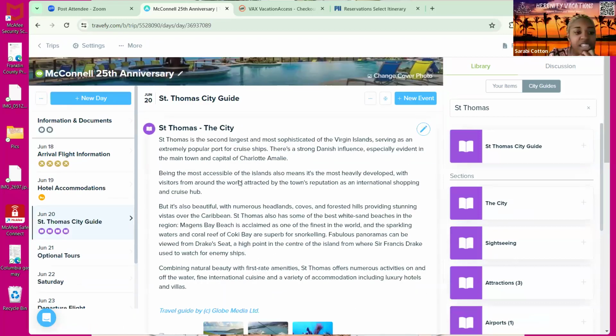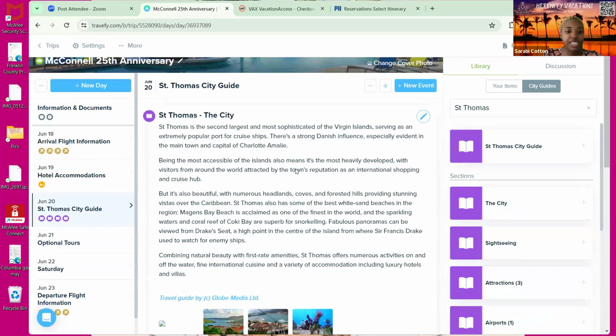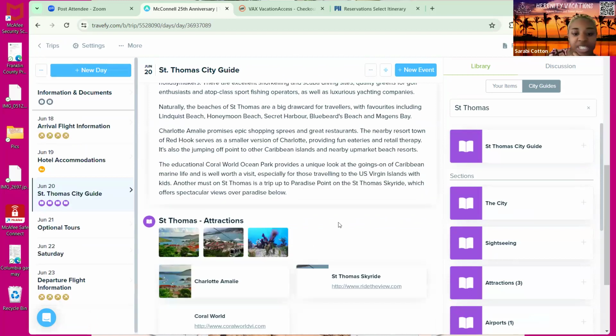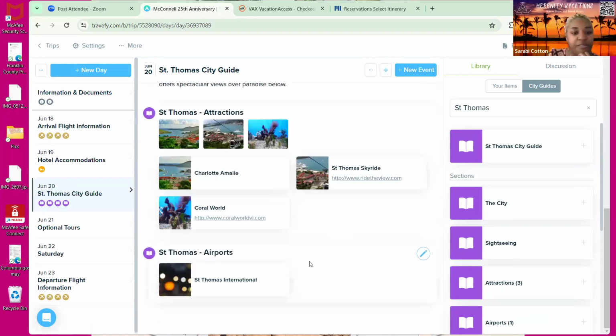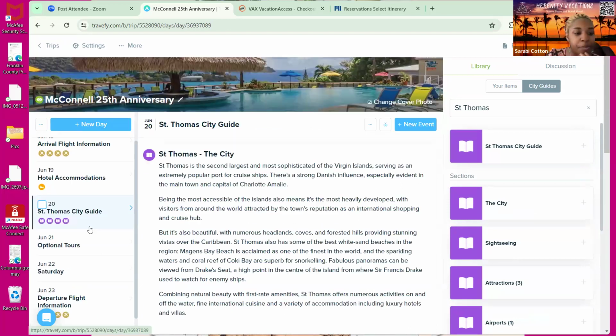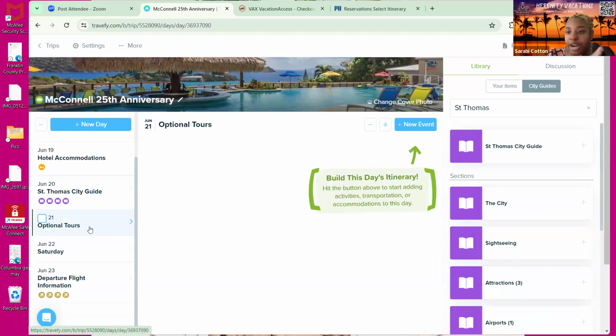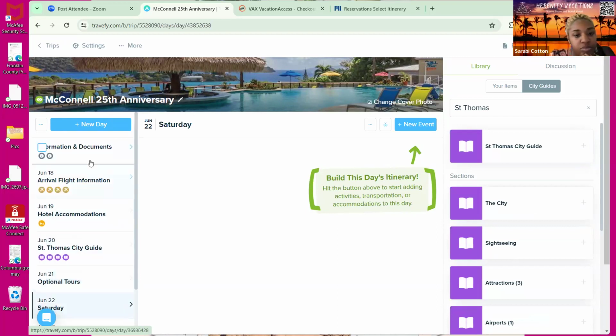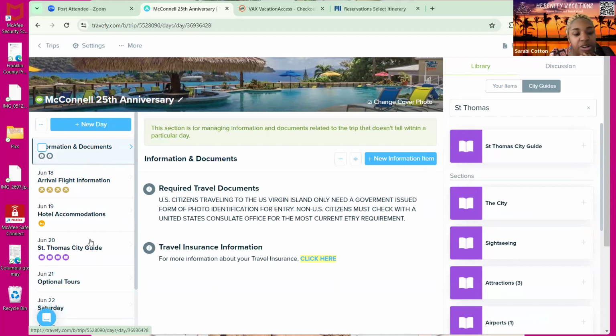And it has everything there is to know about St. Thomas. So it has a city guide in here, sightseeing, some attractions, airports, fun stuff that fills out my day. Optional tours, you already know. Gonna pick some things from Viator, maybe some things from Project Expedition, depending on what they have. And then for Saturday, I haven't figured out what I wanted to add on Saturday.